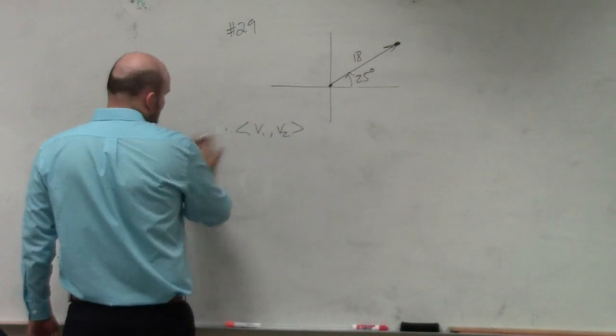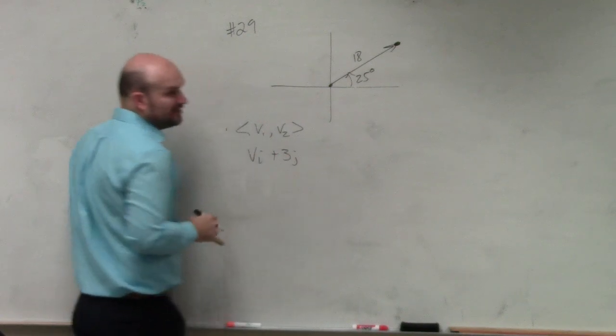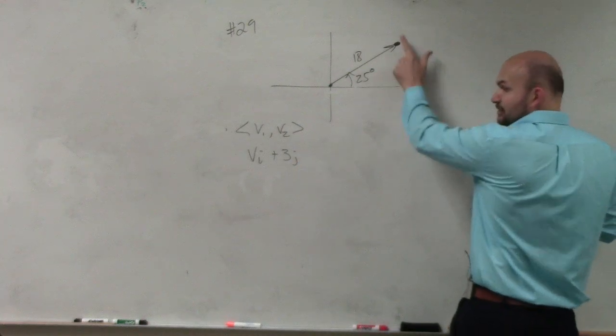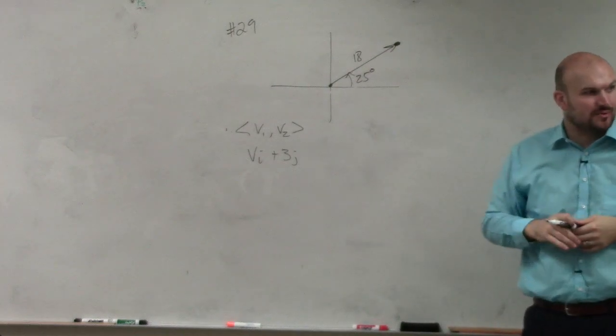The next form was linear combination. Basically, you're just writing them in terms of their unit vectors, i's and j's. But do we know how many unit i's we go, and how many unit j's we go? No. If we knew the terminal point, that would be easy to do as well.